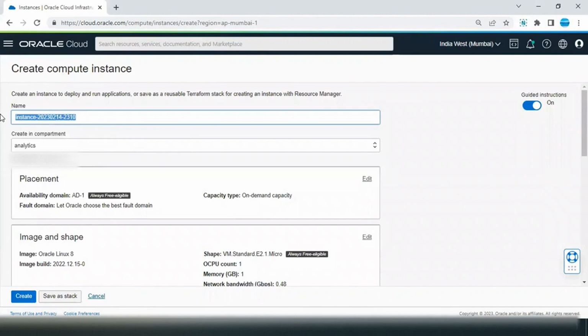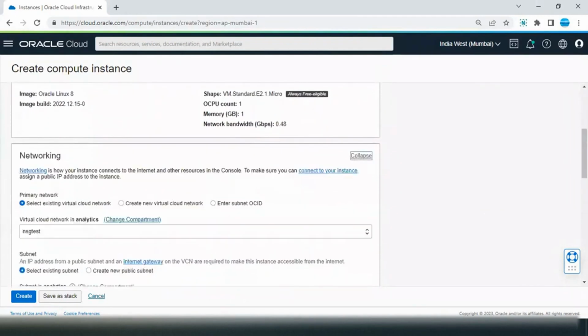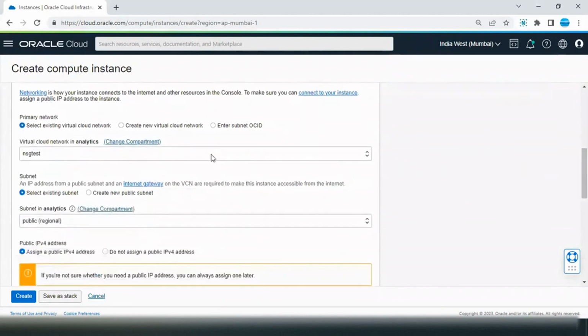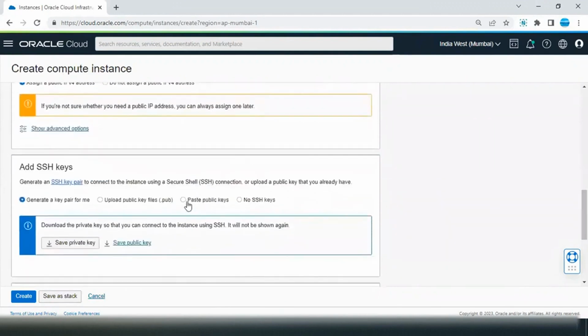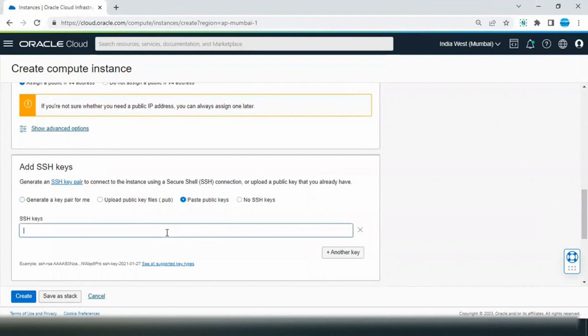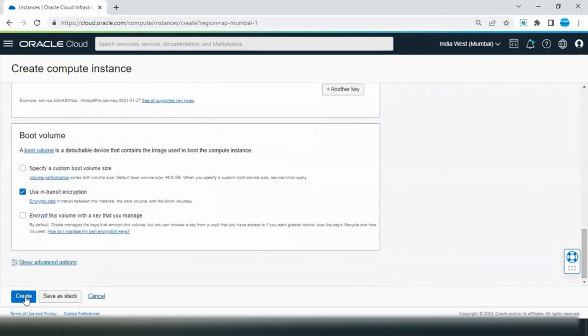So I'll name it as compute instance 1. I need to ensure that they are talking to the same VCN and then same subnet. I'll need to add my SSH key and I'll click on create.